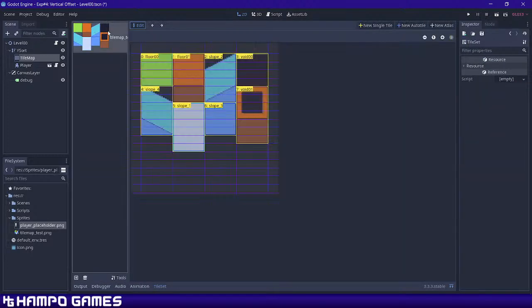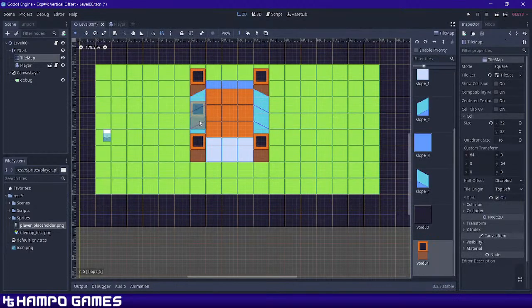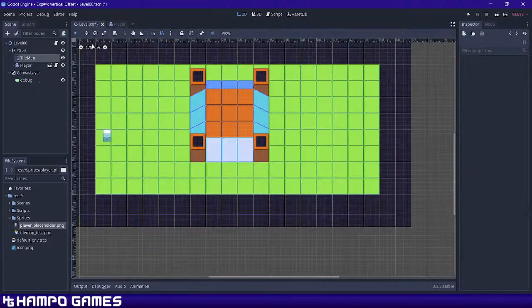Tell you what, we'll do just the z-index first. Give that -1. We'll keep this one 0. This one 0. This one 0. This one 0. 0. Right. So that all looks correct. Okay.